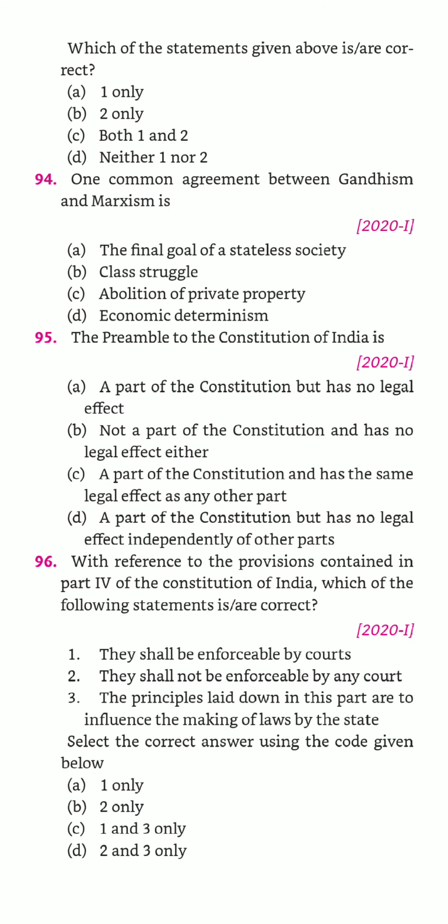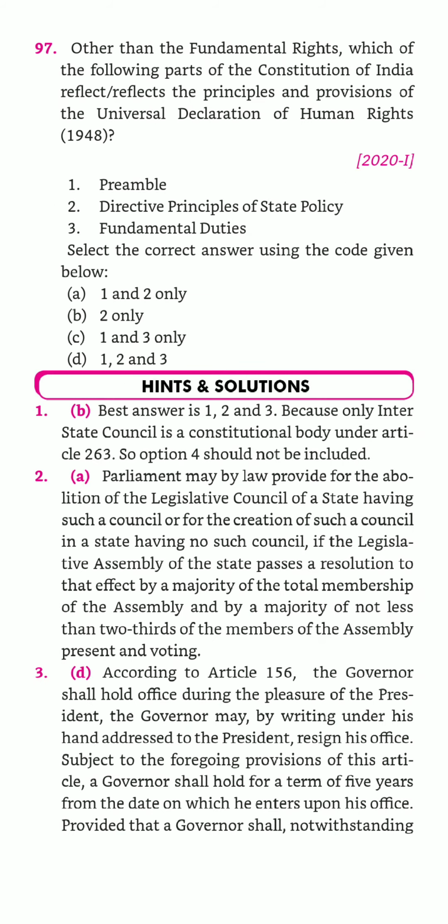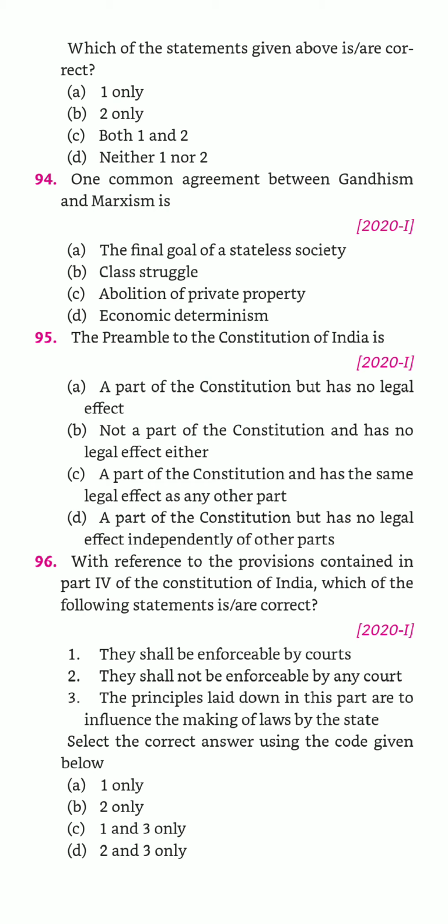Question number 95, friends, about the preamble. You can go through it. This is a very important thing. This is a very easy question. It is a part of the constitution but has no legal effect. They are asking the same thing, whether it is enforceable by a court or not. So basically, fundamental right is enforceable by court of law, but DPSP and preamble are not enforceable by court of law. Please make it clear and you can easily answer question number 95.